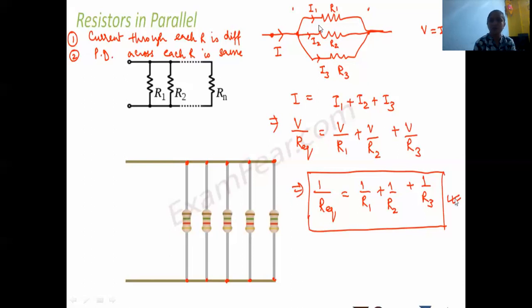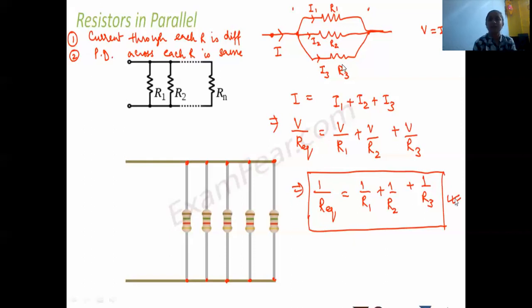Sure, understood? Okay. So current through each resistor is different here, but potential difference across each resistor is same. There is a difference, children. In series, we have observed that current is same in all resistors, but the potential difference was different in all resistors. But whereas in parallel, now current is different in all resistors, and the potential difference across each resistance is same. Okay, this is the difference between series and parallel.